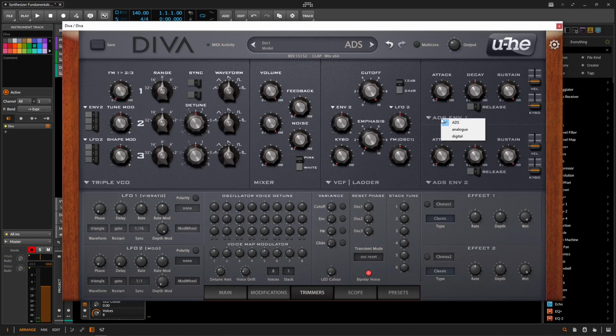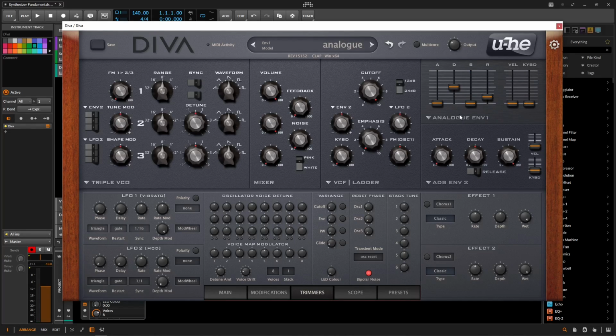So for example, let's say I go to my envelope. Let's go to analog here. Let's bring our sustain all the way down. And we want to have maybe a click or a transient like this here. Maybe we like that higher pitched version right over here. Or maybe something kind of like that. Right, that might be kind of cool. And then we can maybe add some reverb to that. And then maybe we decide we don't like that and we want to change up the phase here.